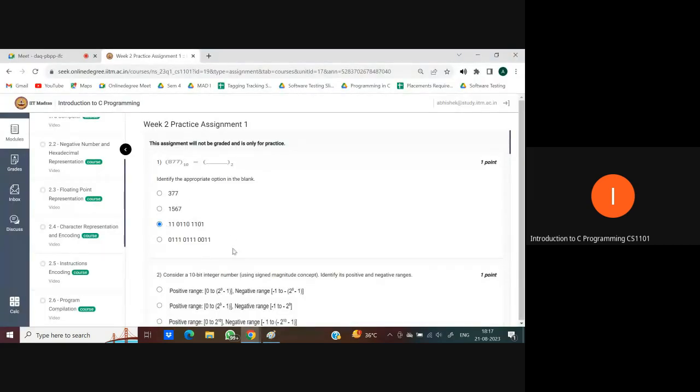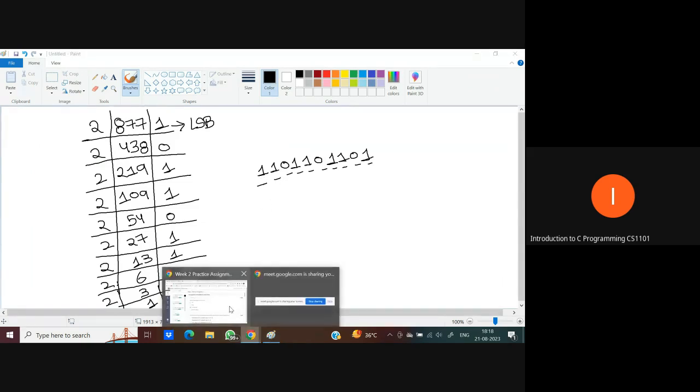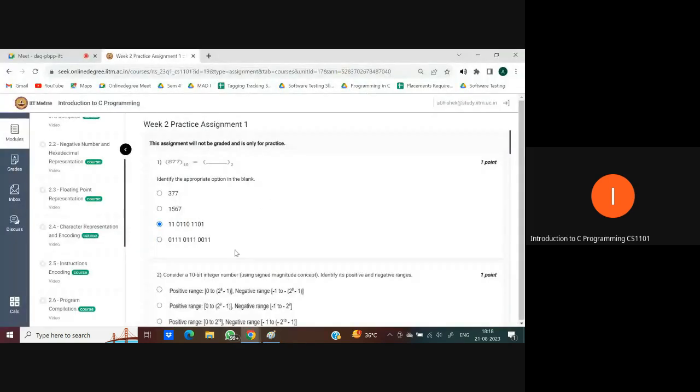Okay, third option is the correct one because we can see 1, 1, 0, 1, 1 is basically the correct representation. It could also have been correct because you can put any number of leading zeros in front of it. But right now you cannot put any extra one here. So you can see these 3 ones which are not there in our representation. There are only 2 ones initially if we start reading it from the MSB. So third option is the correct one. I hope you are all able to understand.